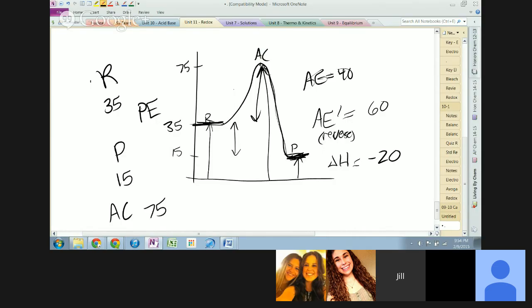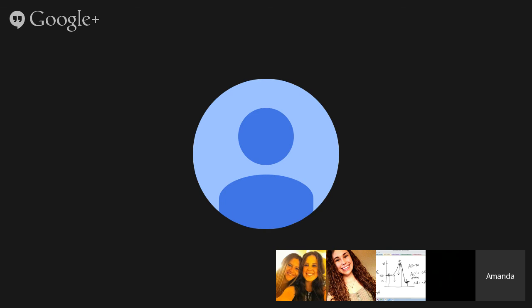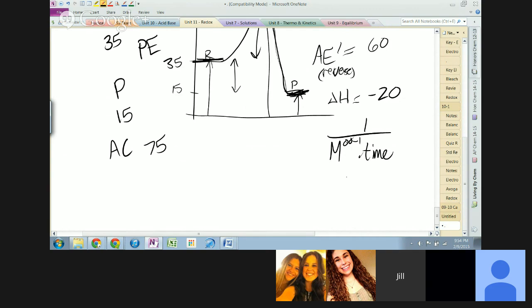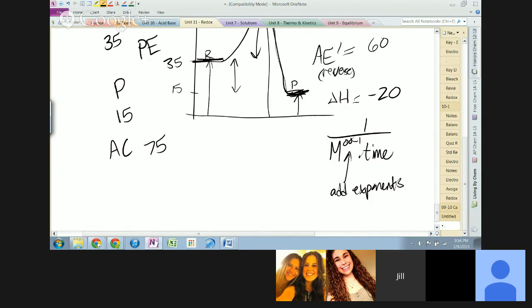Units on K. You guys all know how to find units on K? That'll probably be worth a lot of points because it'll show up in multiple places. So it's the overall order minus 1 times whatever your time units are. And the overall order, you just add them, right? Yeah, you just add up the exponents. And you want us to include that when we have K in the rate equation, right? Yeah, so anytime you calculate K or put K into your equation, make sure you have those units in there.